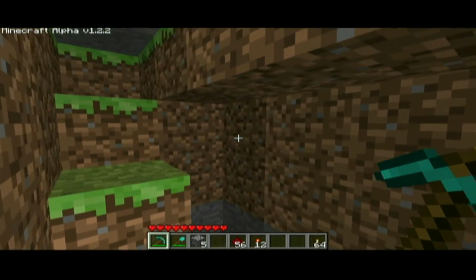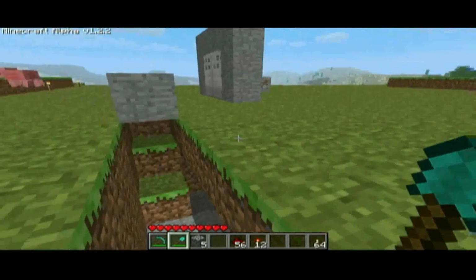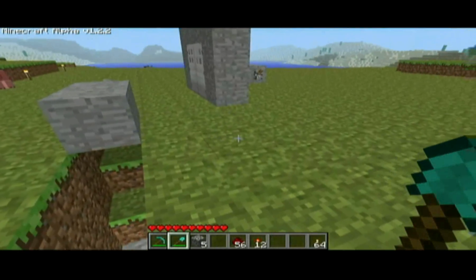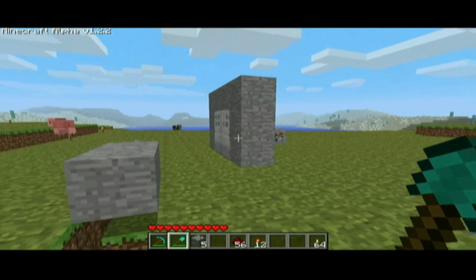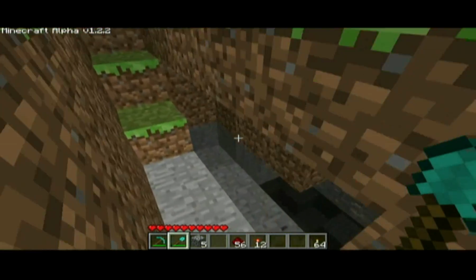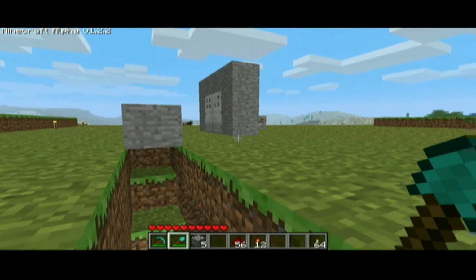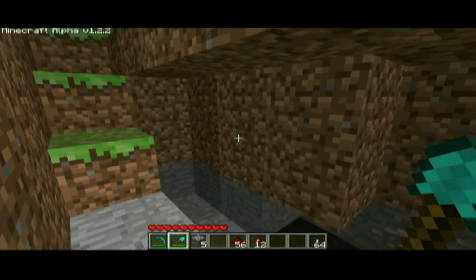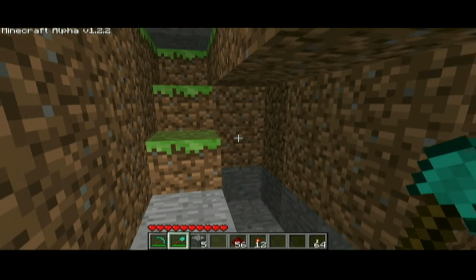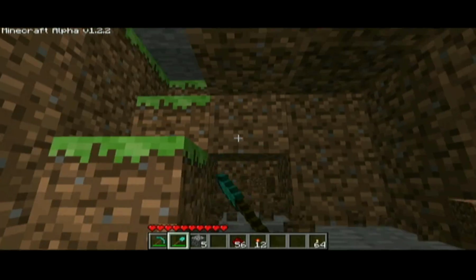And just center that 15 wide on the doors there. It doesn't have to be exact, but we're trying to get a good sized room under here. So I'll speed this up and we can continue on.